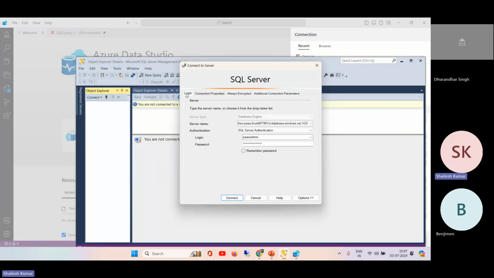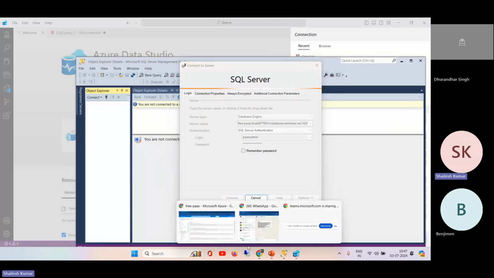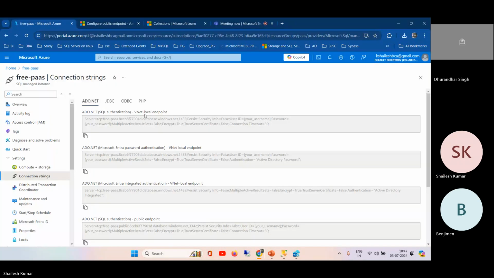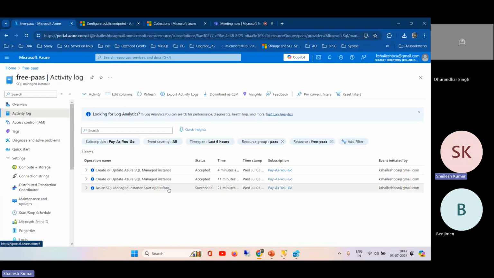Nothing else. Let's try once more, or we can just change this one. Oh, you are not getting active log here. It is not reaching. This is all managed instance only.